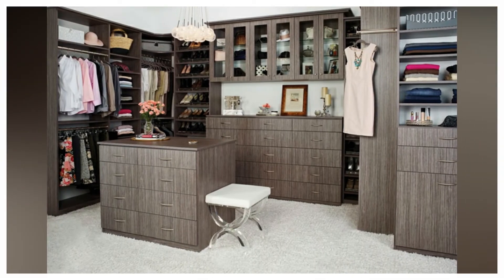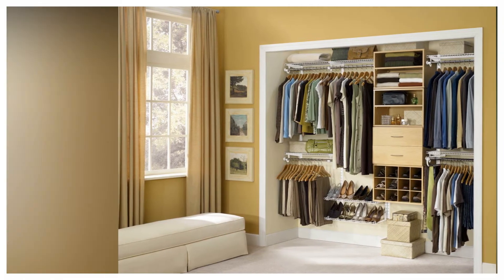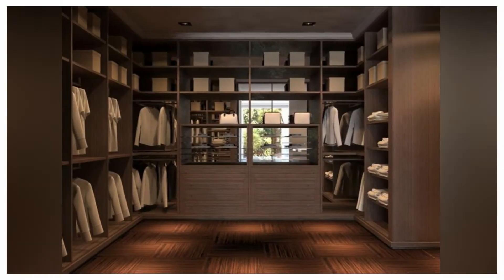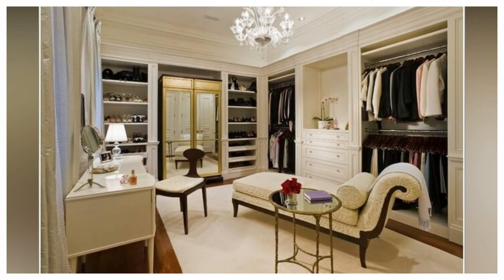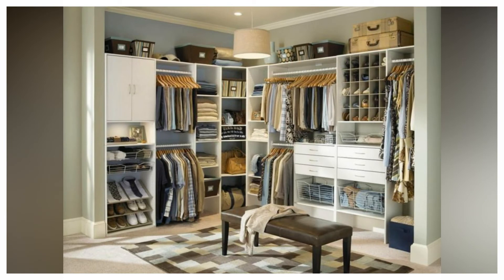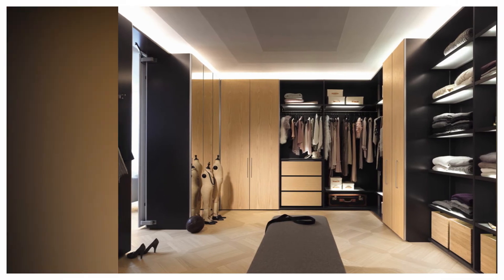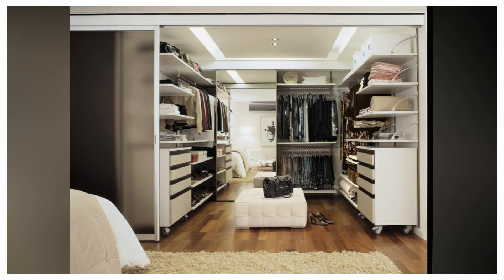Double hang is the type of closet organizer used for hanging your separates, like pants folded on hangers, shirts, shorts, jackets, and so on. This is the type of closet organizer that will maximize your closet space the most, as it literally doubles the amount of hanging space by hanging the clothing rods one over the other. If you and your partner find yourselves jockeying for space in the closet, you need to assign as much of your wardrobe to double hang as possible. This may mean folding some garments, including pants on a hanger, rather than hanging them by the cuff.